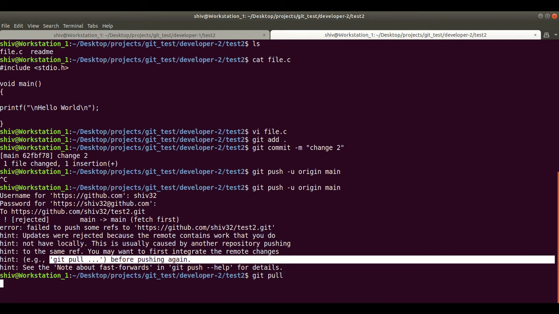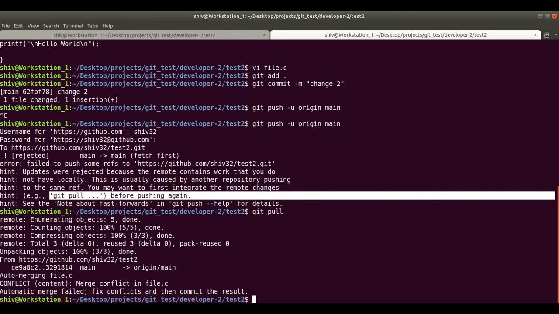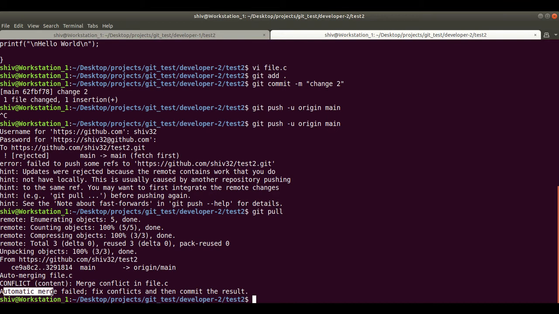Okay, so it is showing some conflict. Automatic merge failed, fix conflict and then commit the result. Where did I get the conflict? Merge conflict in file.c. So this is the file where I'm getting the conflict.